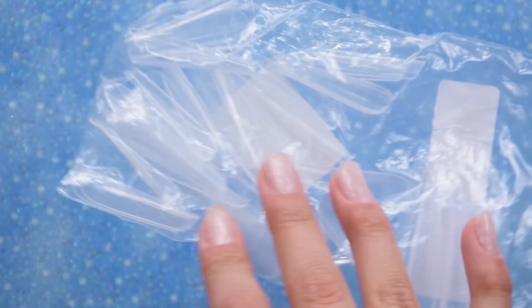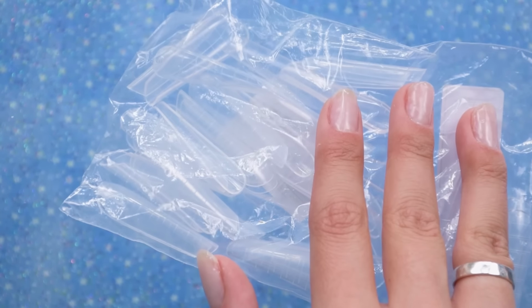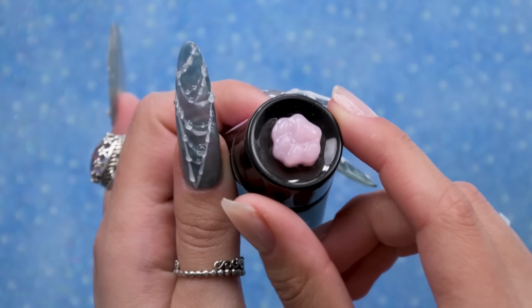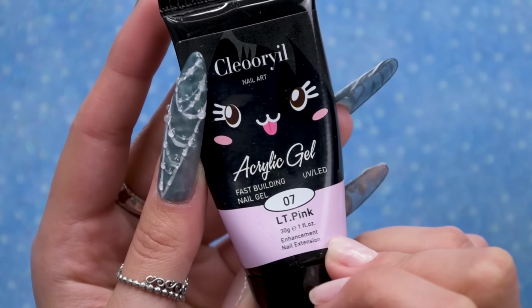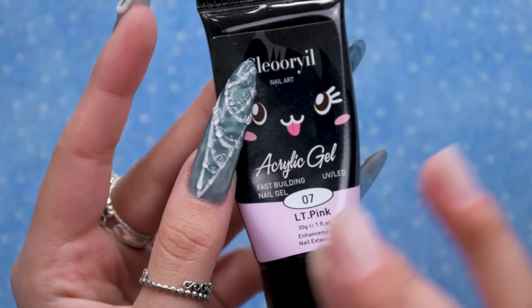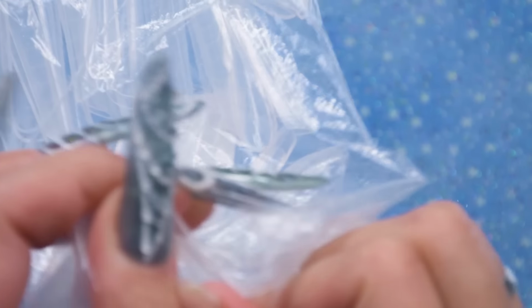But I'm determined to try out these dual forms just for the sake of trying all these supplies that I got from Shein, you know what I'm saying? And since I'm doing dual forms, I'm also going to be using this polygel, and I think I'm just going to use this pretty light pink color. Just a really nice base nude color. I want this set to be soft and cute, very demure. I don't know if that's the right way to describe it, but whatever. So let's just get started with sizing these out, shall we?